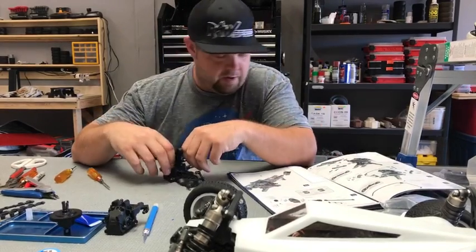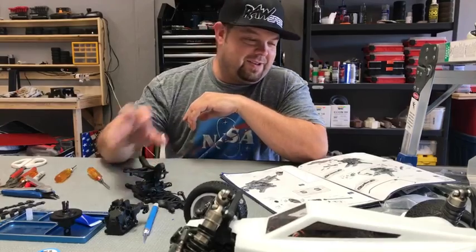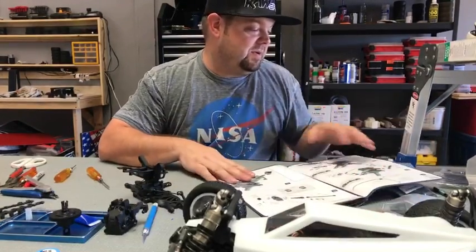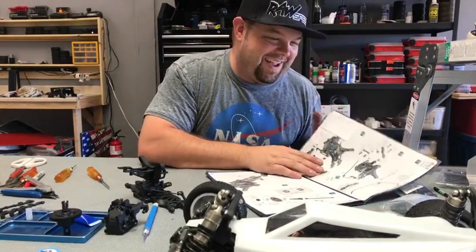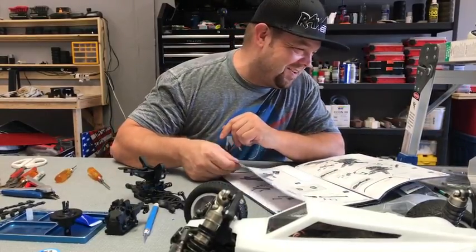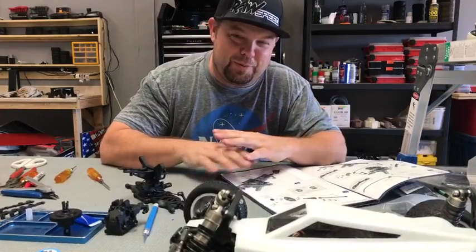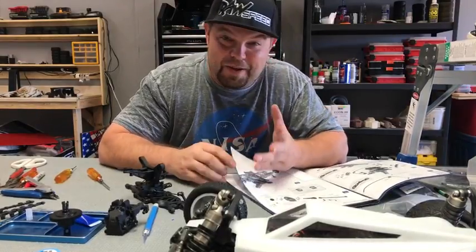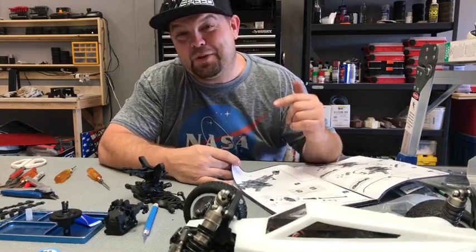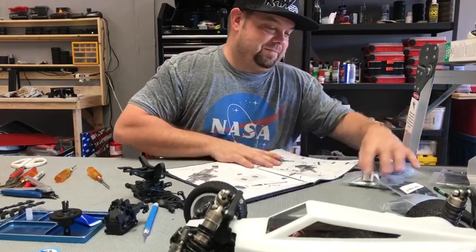We can't be going to the track on Sunday because I'm probably heading somewhere to shoot the video — I don't want everybody showing up. In this review we're going to run this car on carpet and on clay, because I want to do the most thorough review we possibly can. I haven't put out a ton of content lately, so I want to make sure the content we do put out is awesome.